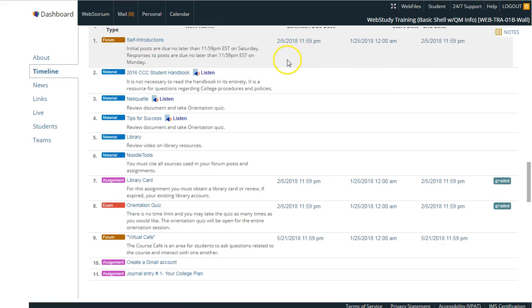I've given a short introduction about myself, and I've also asked that you state what type of student you are. And by that I mean, are you a traditional student? Are you a non-traditional student? What is your category as far as that goes? You don't have to share anything that you're not comfortable sharing.